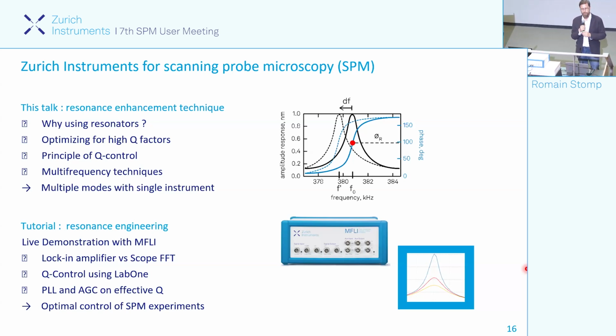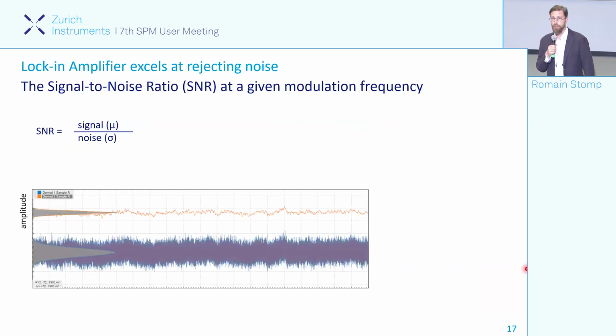For the talk for now, I will really start from noise consideration, the need for resonance enhancement, and some ways to play with resonance, for instance with the Q factor. And basically, I will show all we can do going to a higher frequency. After the coffee break, I will try to illustrate this, even trying to lock a PLL and do a dissipation measurement on not a native resonator, but a Q-control resonator. So let's start with some noise consideration.